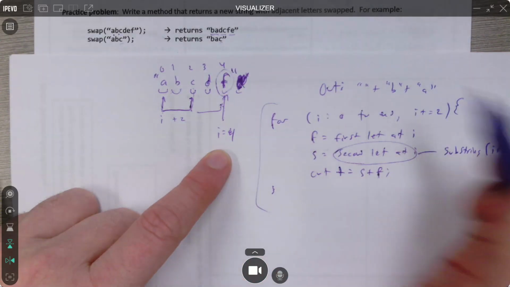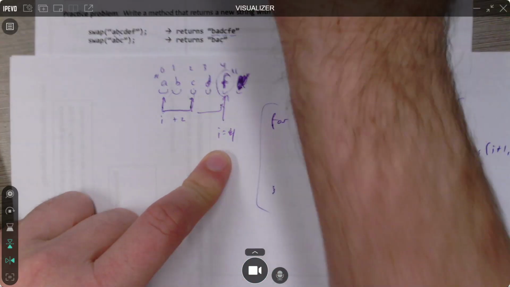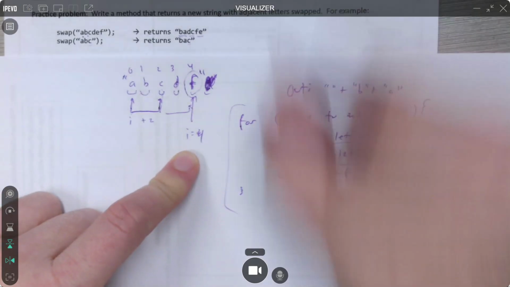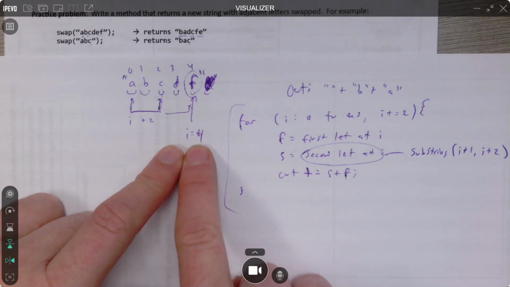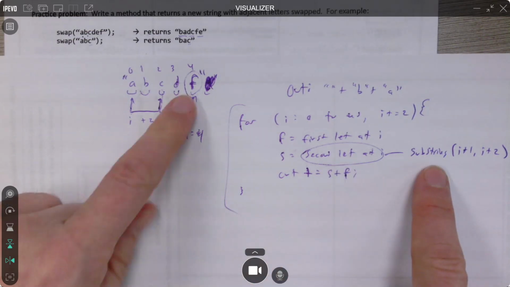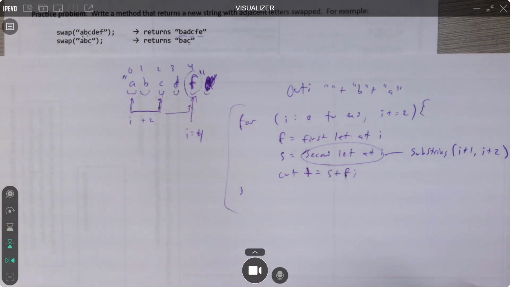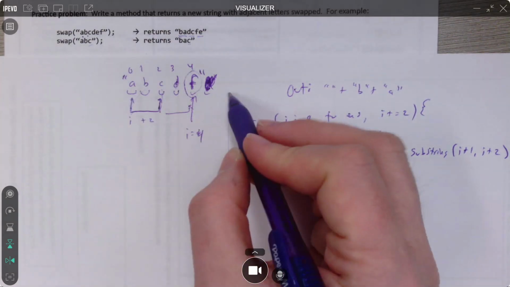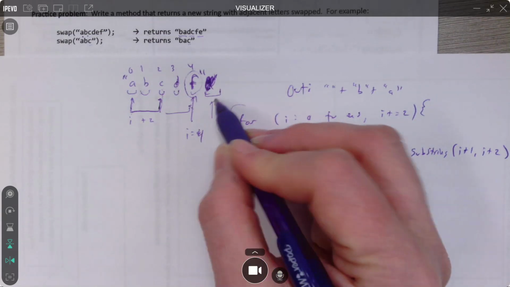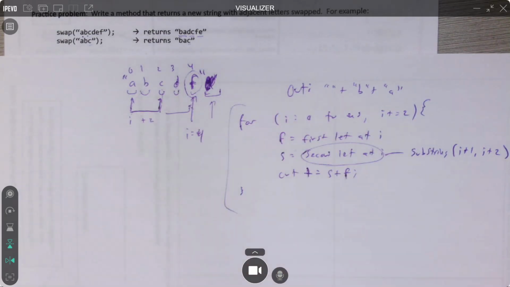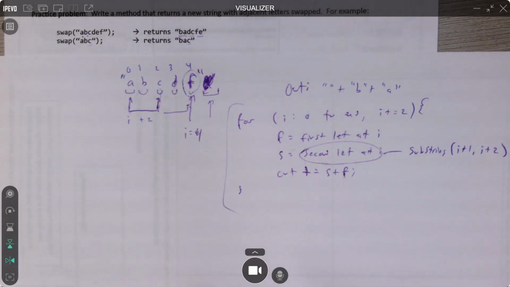So if I get the substring from 4 to 5, that works just fine. That'll give me F. But then my second letter, I'm trying to get the substring from i+1 to i+2. So if i is 4, I'm trying to get the substring from index 5 to index 6. Because if this string had an even length, there would be one more thing here to get. And so it would be fine for me to get starting at 5 going to 6. But because it's an odd length, there is no last character here, and so that's what's going out of bounds. So I think what I need to do is I need to treat odd length strings separately.